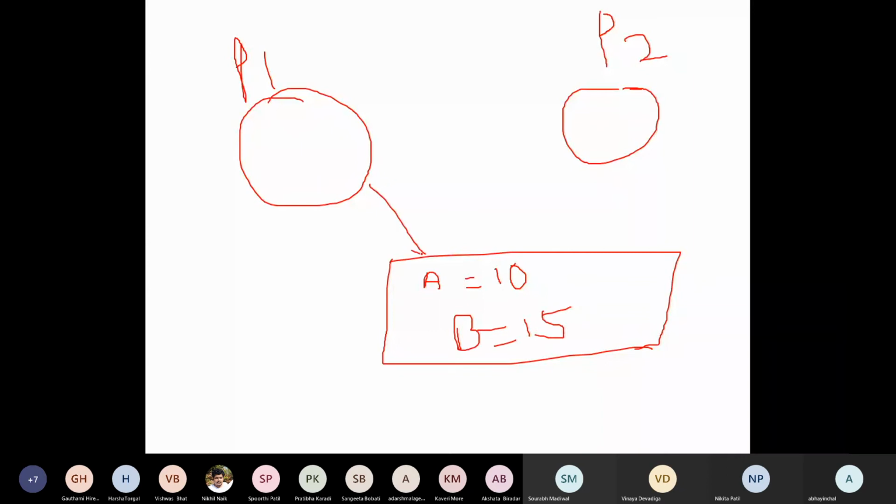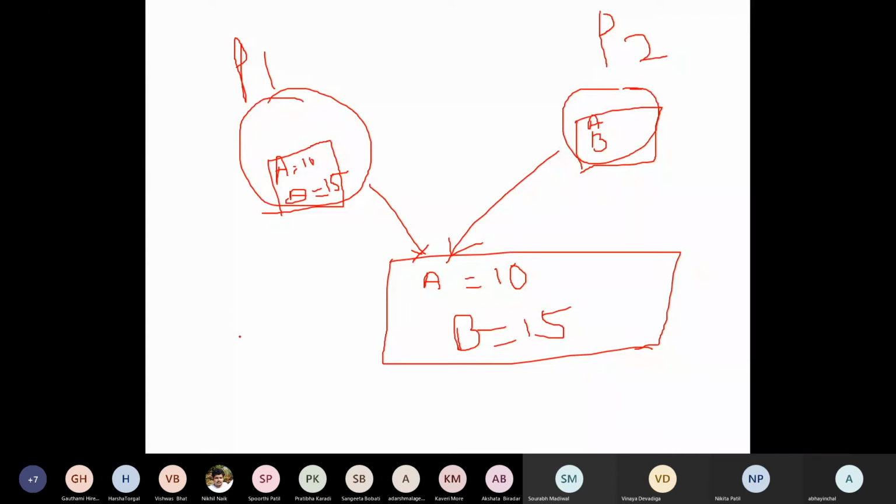Both processes P1 and P2 access the main memory. Inside this, they are going to have a process space for themselves. So both will store A and B equal to whatever the value is in the main memory. Are you getting this? So the earlier values are 10 and 50.